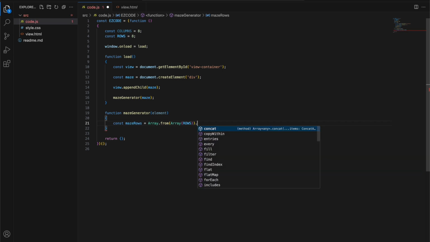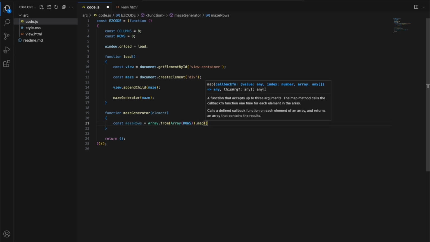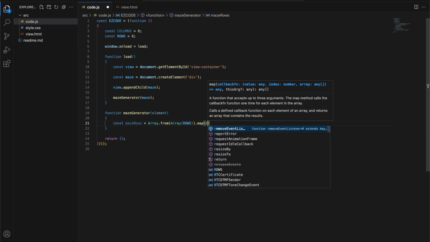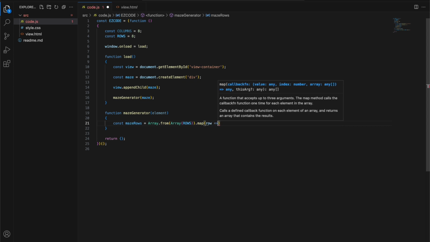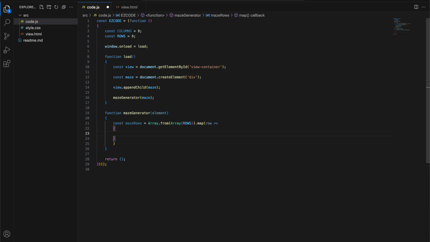And so now we're just going to use dot notation, because it's going to return an array, and we're going to use map, which is another method on the array, and we're going to open that up, and this time we're just going to put row. Let's just get this on the same line.